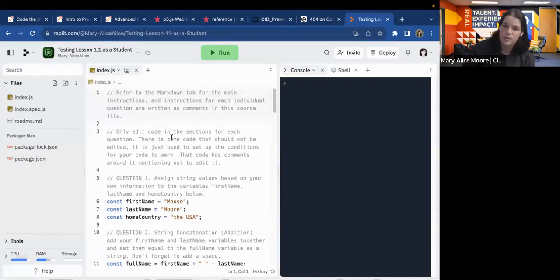For the assignments that you do as a student, it's going to be writing code and then checking it to be able to see, oh, is the value of that variable the text that I want it to be? Is the calculation that comes out from adding those two variables together the right math calculation? Things like that. So it's a little less visual. You do still have the options and availability in writing your code to be able to see what those things are using console logs, or running your code to see what winds up happening when you have those numbers interact. But it is less visual than P5.js.